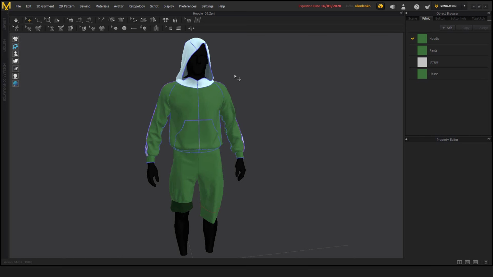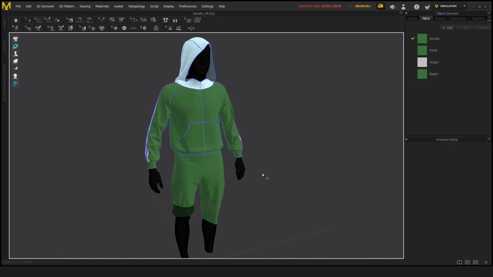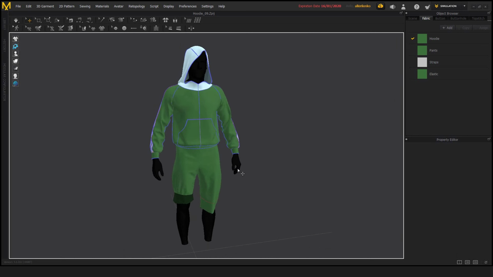There are multiple ways in which the pins can be used, and there are different ways in which we can create those pins. The first one I'm going to talk about is the single pin creation. It's the kind of pins that we create using the hotkey on our keyboards.